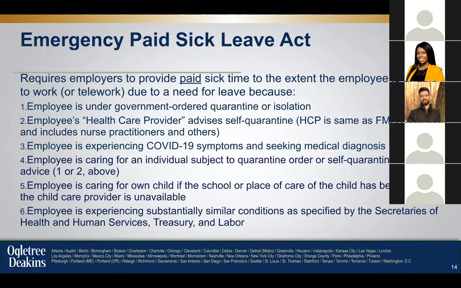And then we have leave for an employee who's caring for an individual subject to quarantine or self-quarantine due to symptoms. Interestingly, the law used "caring for an individual." The regular FMLA provisions provide for caring for a family member, essentially a parent or a spouse or a son or a daughter. This was drafted more broadly. Or the employee caring for their child who's off school. So again, this is where there's overlap with the emergency FMLA.